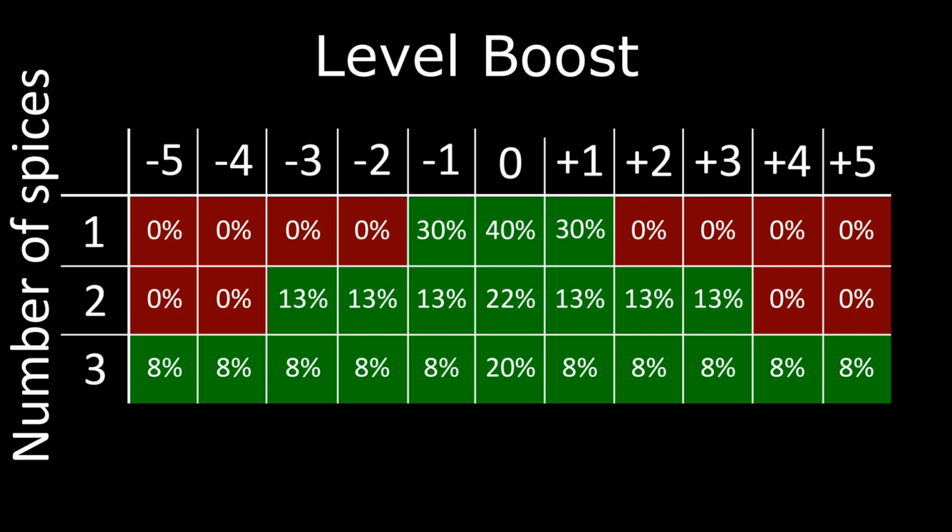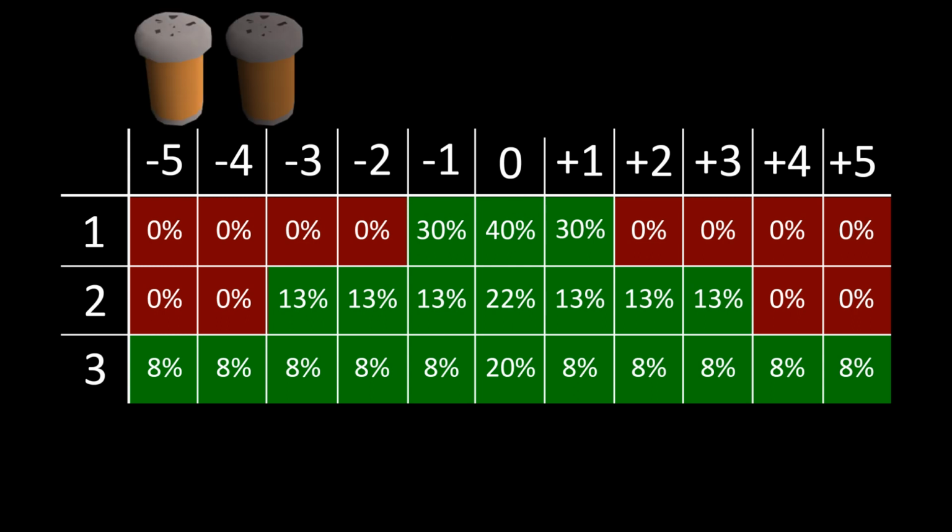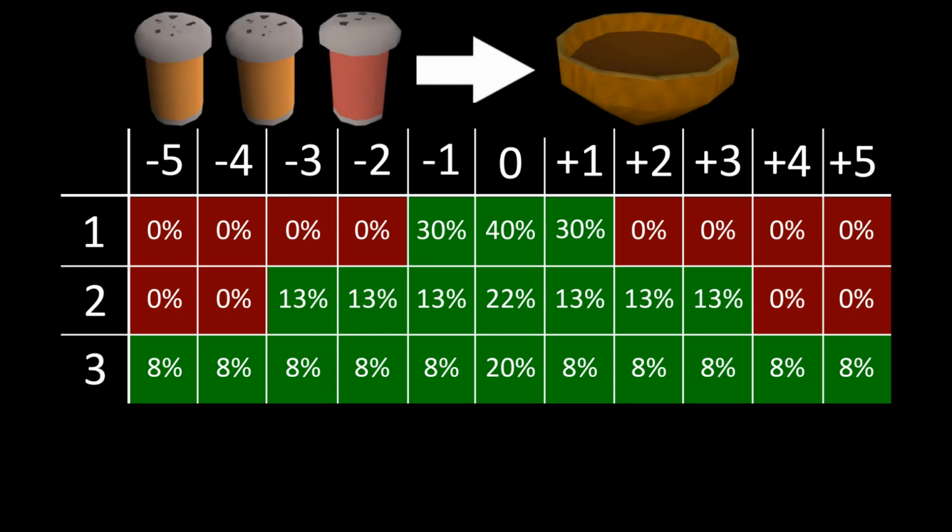To increase the boost cap, the spices have to be of the same colour. For example, if I had 2 orange spices and 1 red spice, the maximum boost for orange skills would be 3, however the maximum boost for red skills would only be 1.